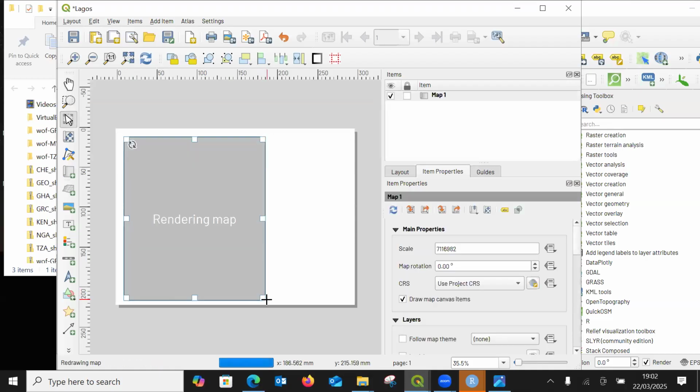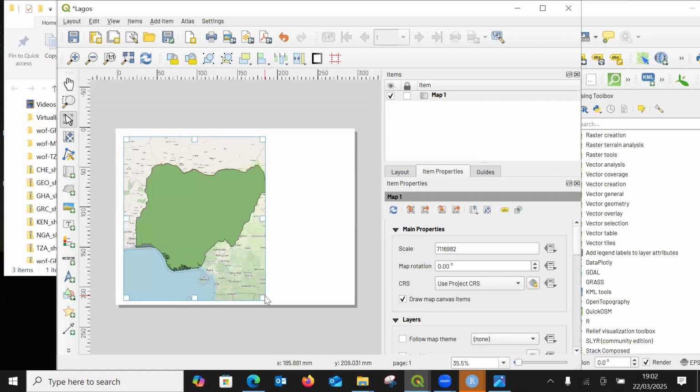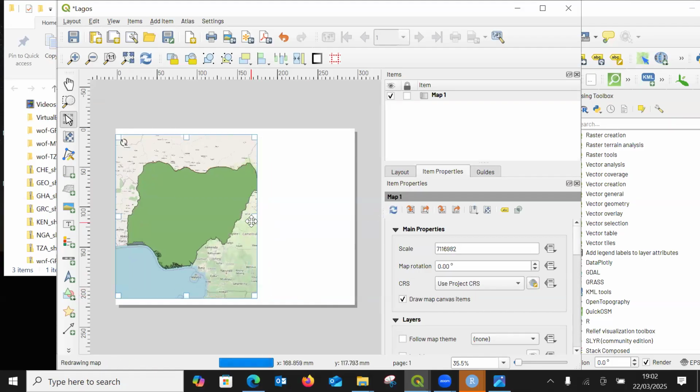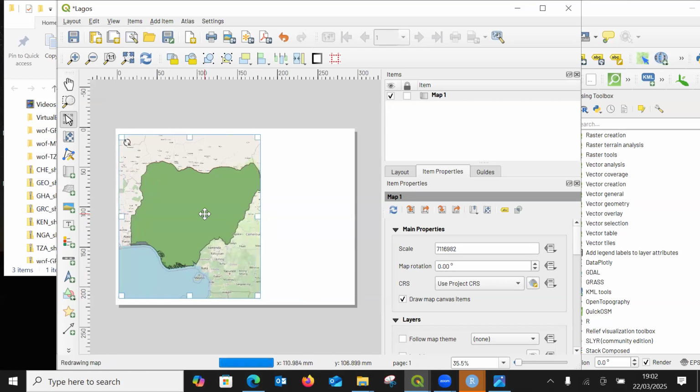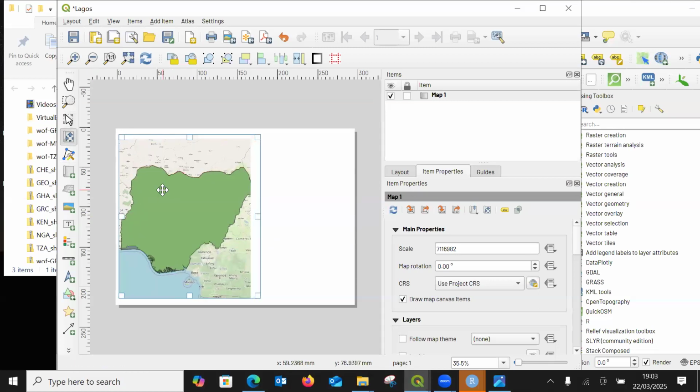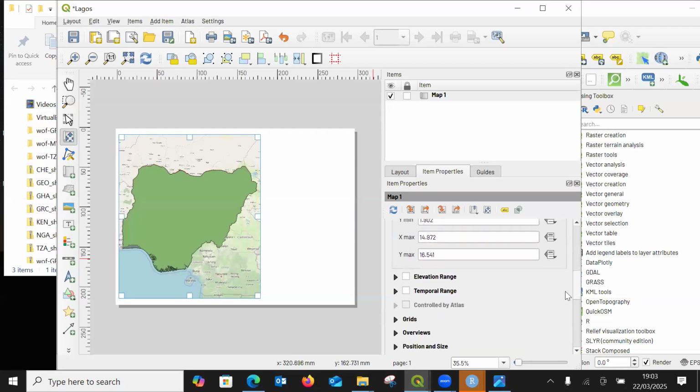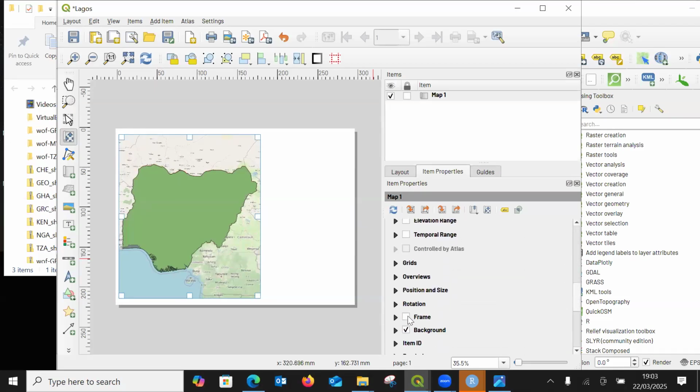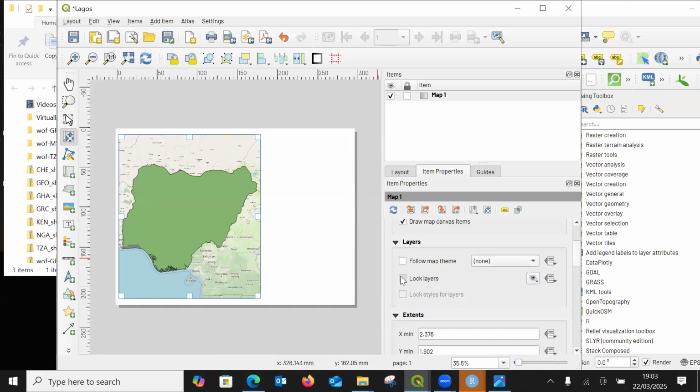And then now I'll let me add. So this one is a large map. So I'm trying to adjust it. Let me try to adjust it like this one. Okay, so I'll put a frame. Okay, good. So over here, I'll lock this layer, and then now I'll prepare a tiny, usually a tiny map of Lagos.